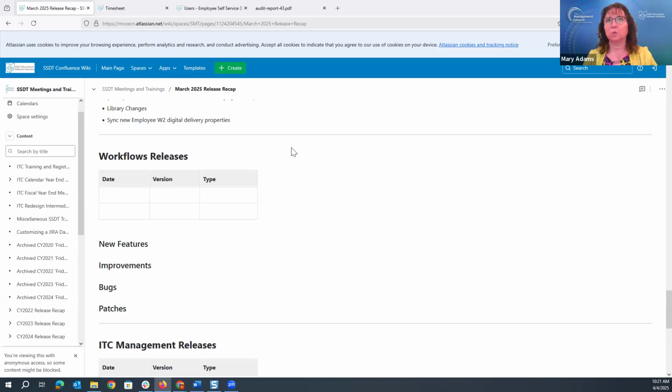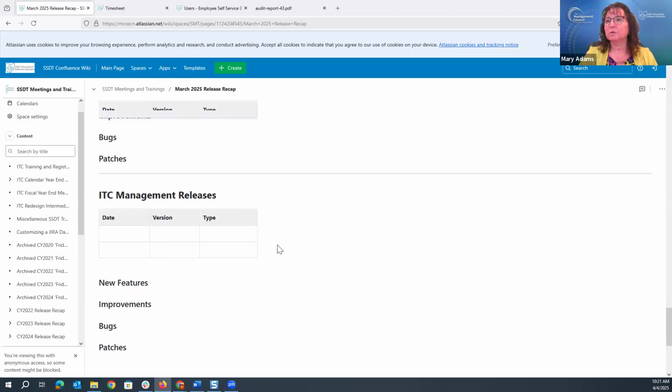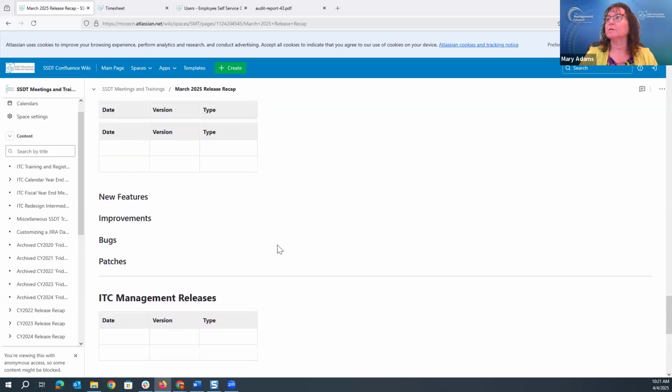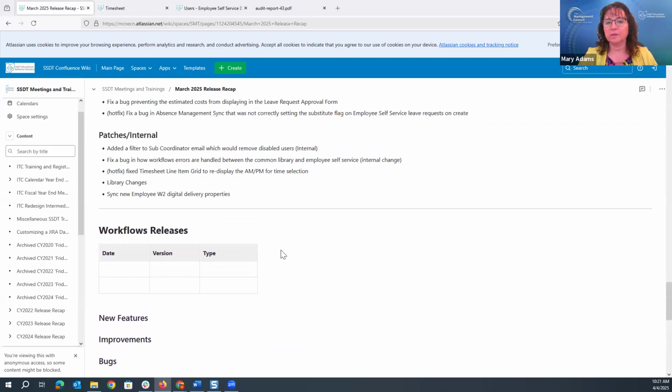I'll give you the one, it's ESS 811. It's an Epic, so there are more Jira issues underneath that, which will get you the W2 digital delivery. That's all I have. If Michelle or Mark have anything to add on the ESS, I'll turn it over to them.